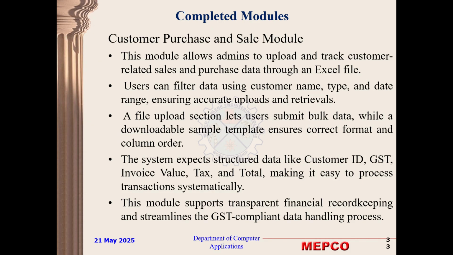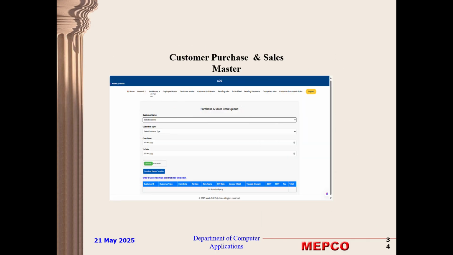After the customer, there is the purchase and sales module for this client. This is the extra module asked for by the client. We customized this module for their own purpose, so we developed it for their purpose only. It's not connected with the rest of the project. This module allows the user to upload and track customer-related purchase and sales data in Excel. This is the UI of it.